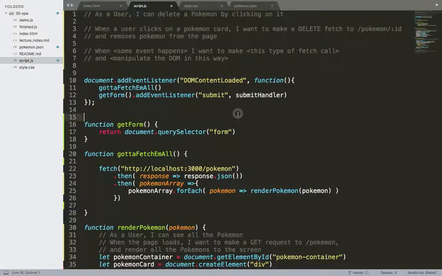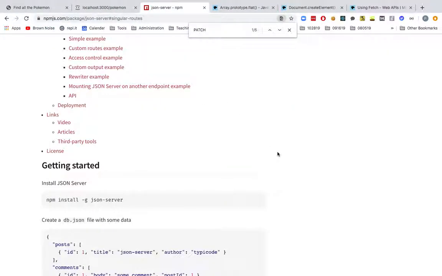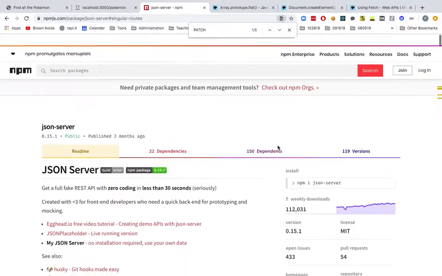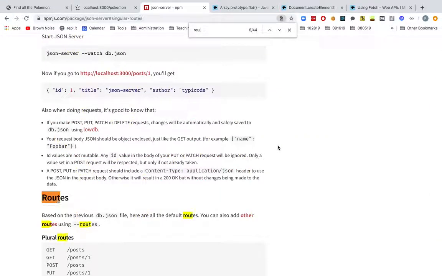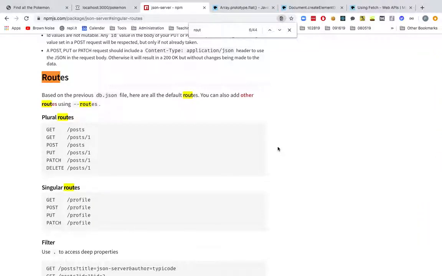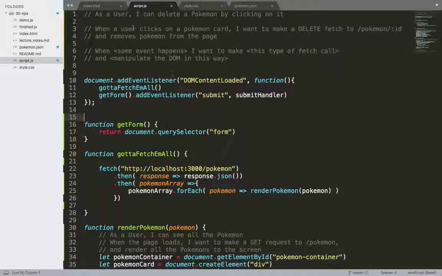Oh, I have a quick comment. Yes. Go to the JSON Server docs, and you can scroll up and click on routes. So if you need a refresher on RESTful convention, or RESTful routing, JSON Server is a tool that uses REST routing. You are going to be using JSON Server a lot in your lab, so if you are ever lost, please read these docs to understand what the results are. Documentation is your friend, except when it's not. Your frenemy, let's say that.